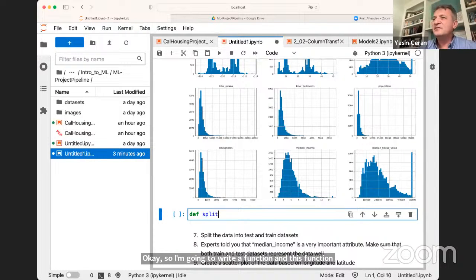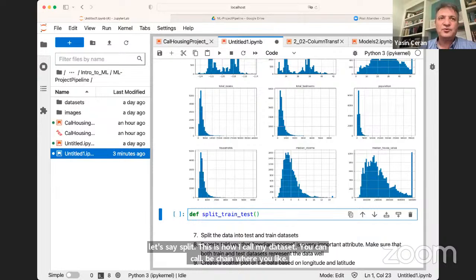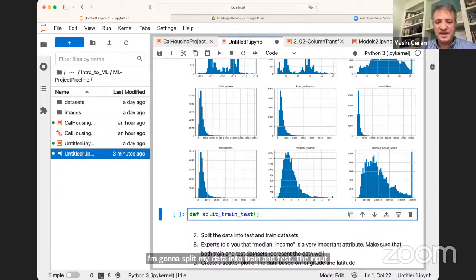Let's call it split. You can call it whichever way you like. The input to this function is the data itself and the test ratio. I want my data to have 20% test data points and 80% training data points. So you can adjust this test ratio, right?